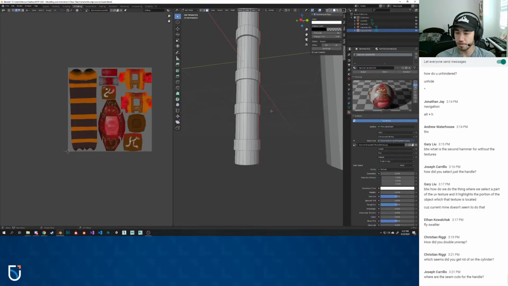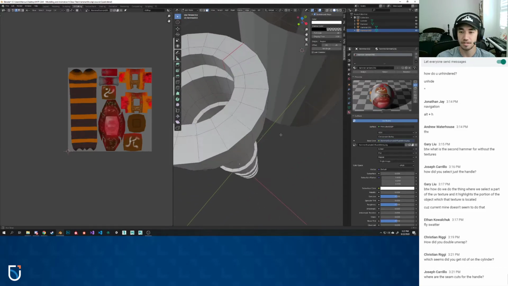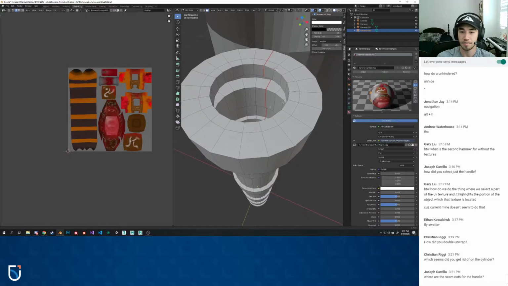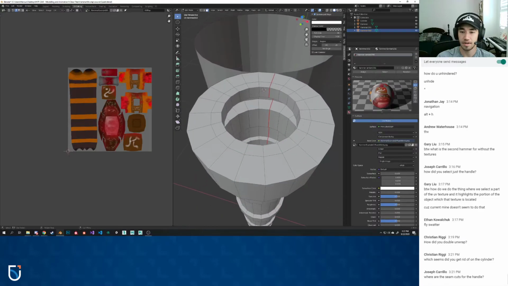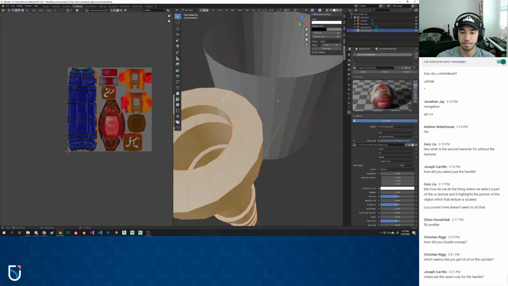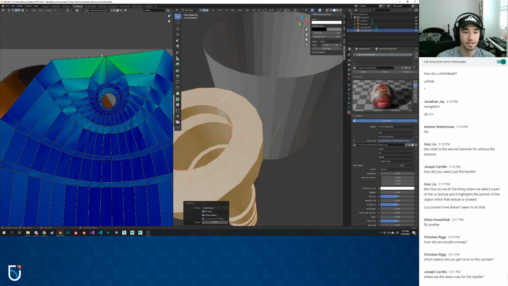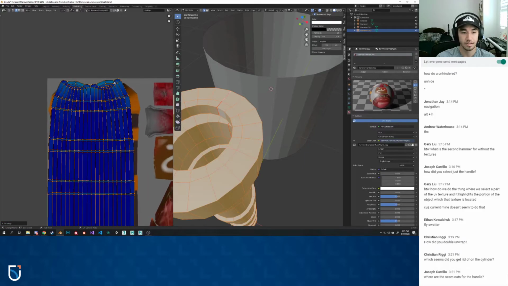What seams did I get rid of for the cylinder? I didn't actually get rid of any. I left it. Like, you could get rid of these at the very top. It just, I mean, that's me getting stretching, because now I've got these ones connected. So it's fine like this.